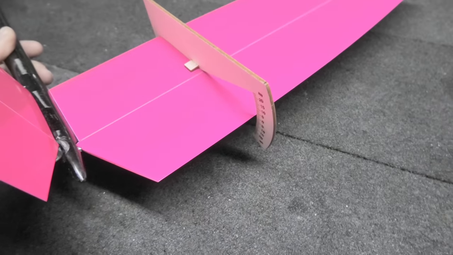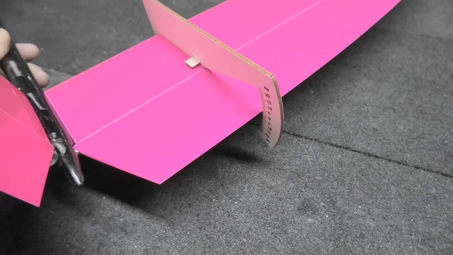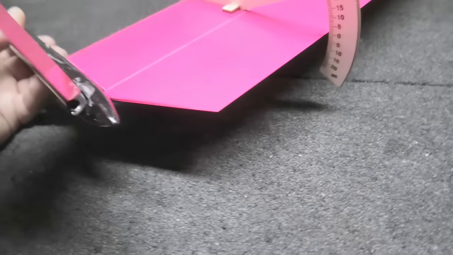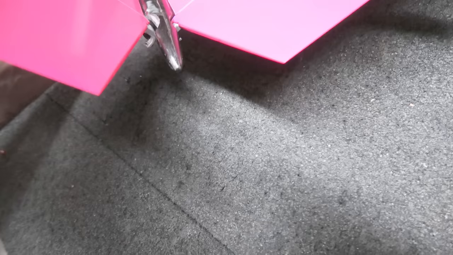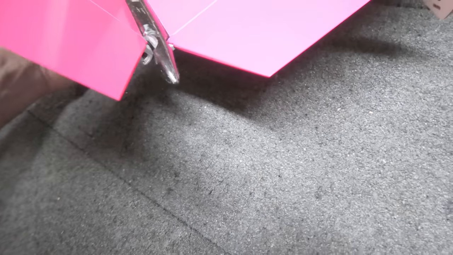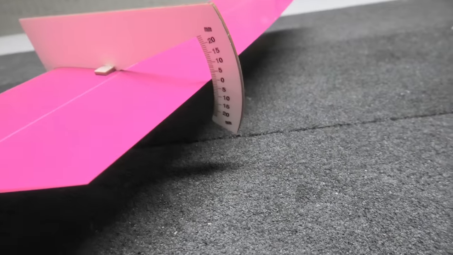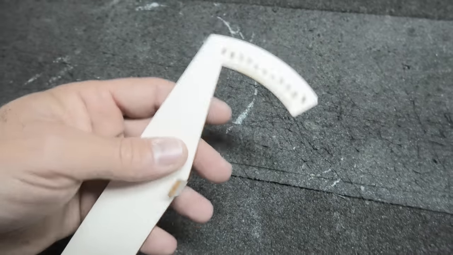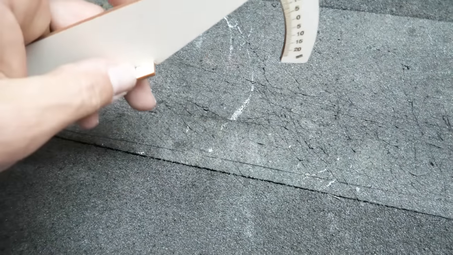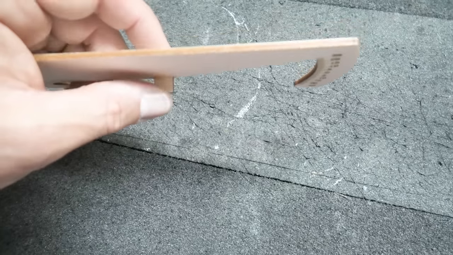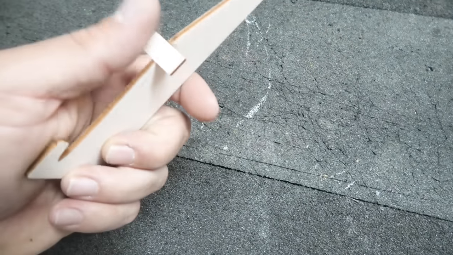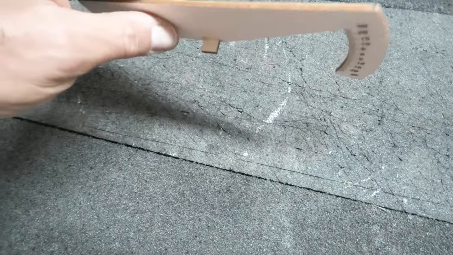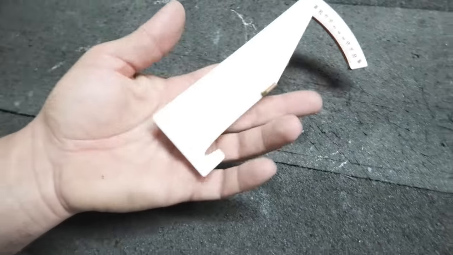One thing I forgot to mention is that the kit supplies you with this really handy deflection gauge for the elevator, as you can see that right here. Since there's no index marks to actually center the elevators or ruddervators, you can just use this deflection gauge here to set your zero. Here's a close look at it. There's this little sort of just plywood maybe brace piece that you have to glue in here just to keep it from falling over on the elevator. It's nice that they include this.